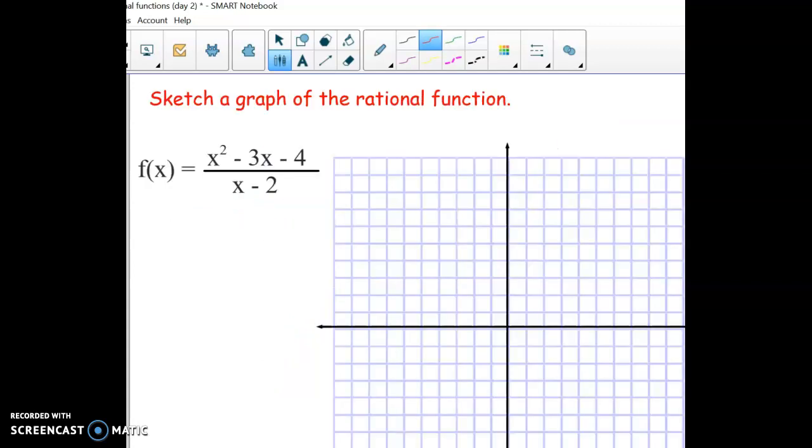All right, so let's try one of these. So here's our rational function, and there are those steps from the beginning of the video, so hopefully you jotted those down. Otherwise, look at the PDF notes. Okay, so the first thing we want to do is find any holes or vertical asymptotes, and that's going to happen when the denominator is equal to 0. Okay, so we know that'll happen at x equals 2, but we've really got to figure out, is this going to be a vertical asymptote or a hole?